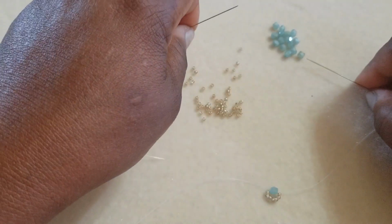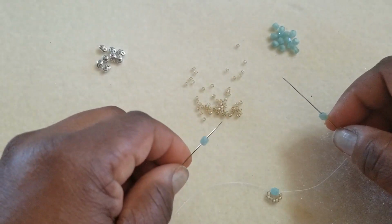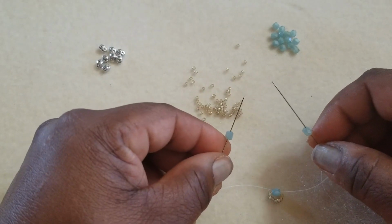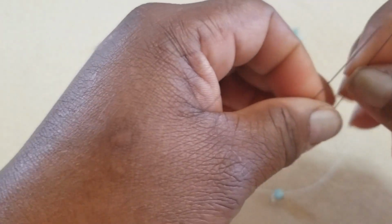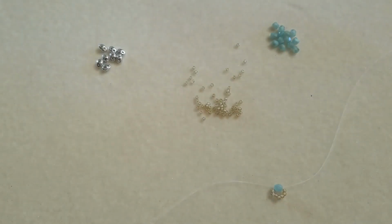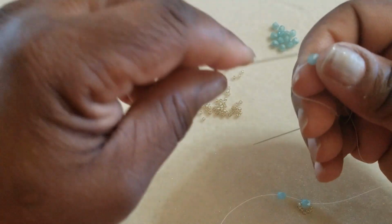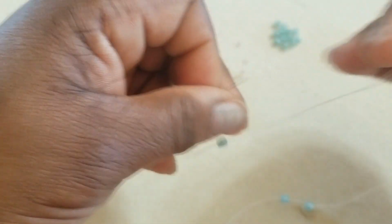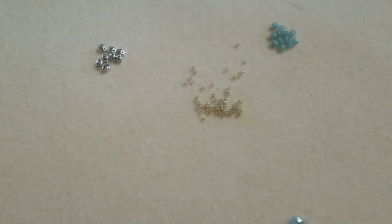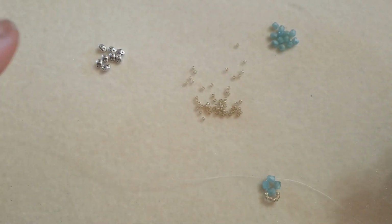I'm going to make a 3-unit base of cuboid crystals, and I'm going to do that by stringing on a cuboid bead on each needle and letting them slide down towards the work, stringing on the 3rd bead and crossing my needle through it, through the thread, pull the threads. That's the first cuboid unit.